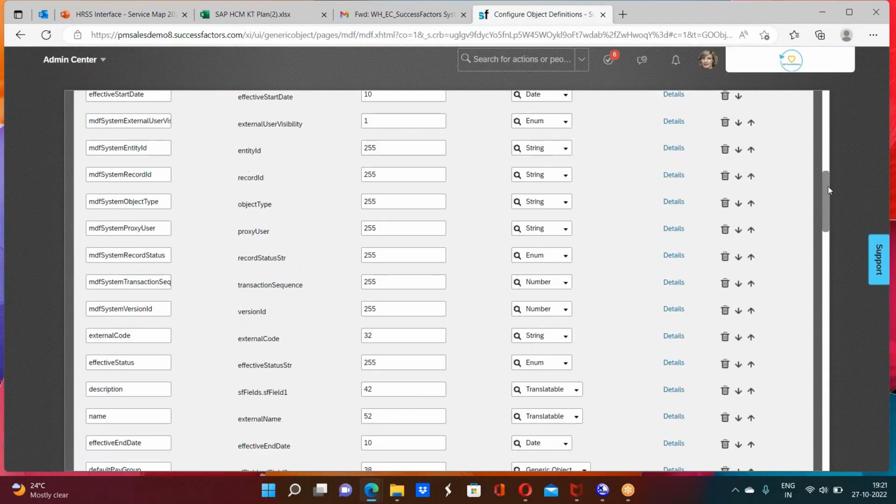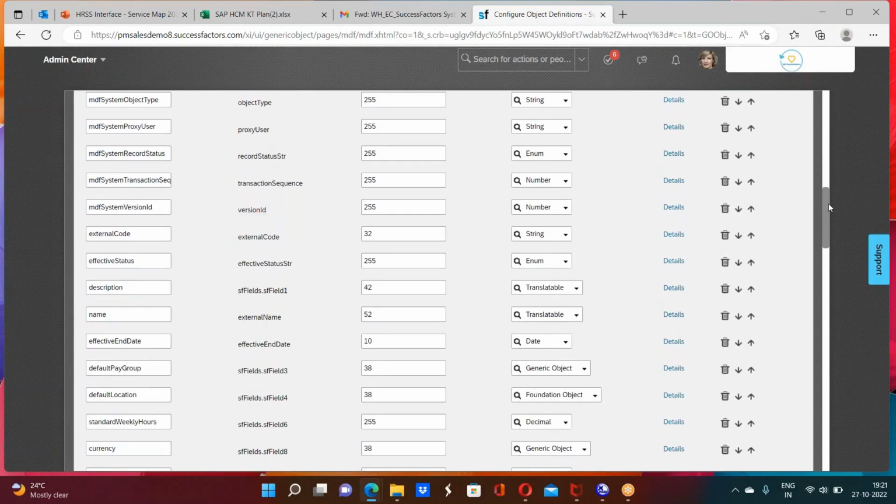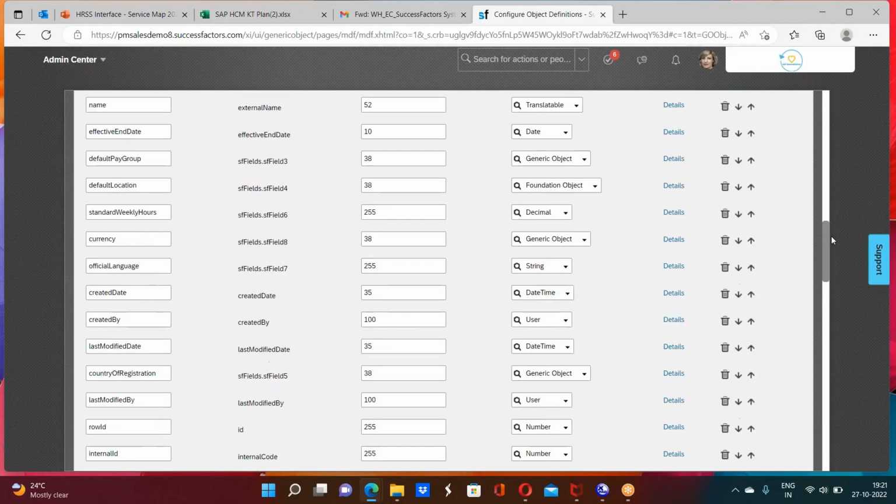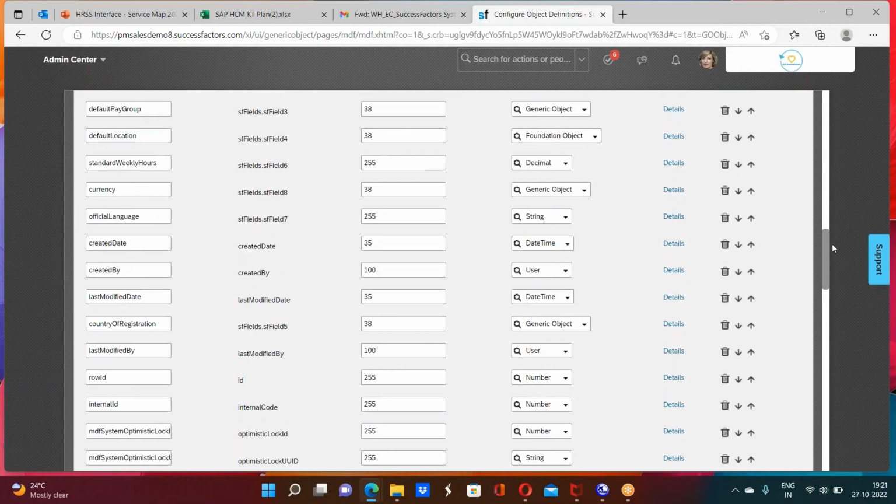Scroll down. You will find the ID as country of registration. Yes, it is there. Go to details.